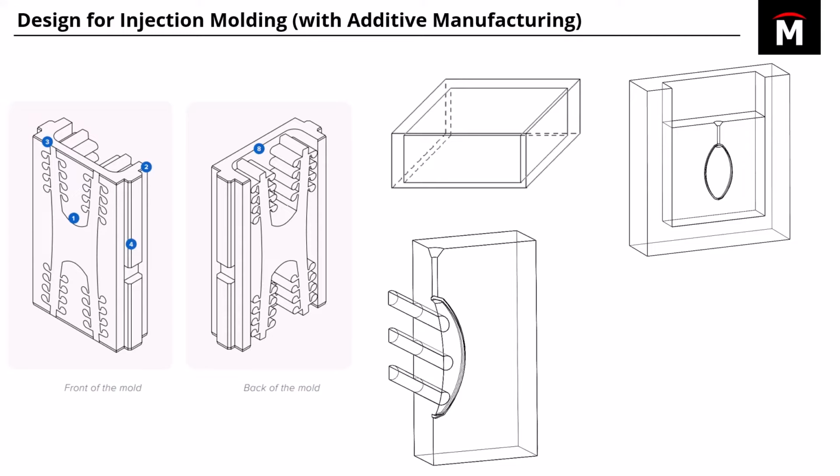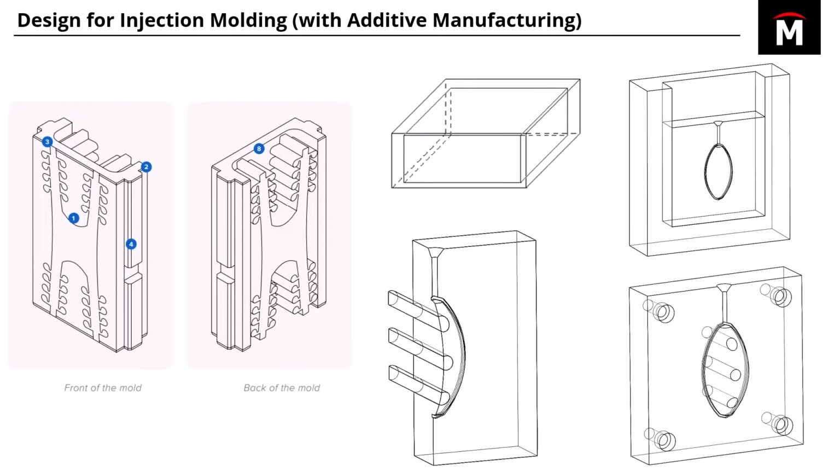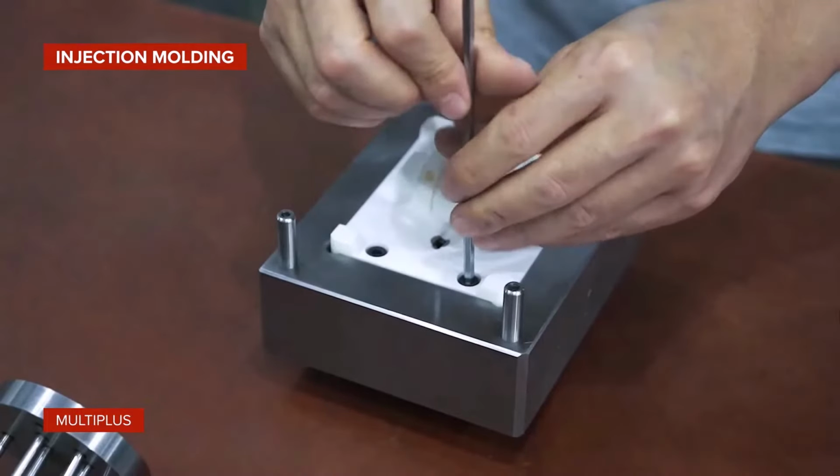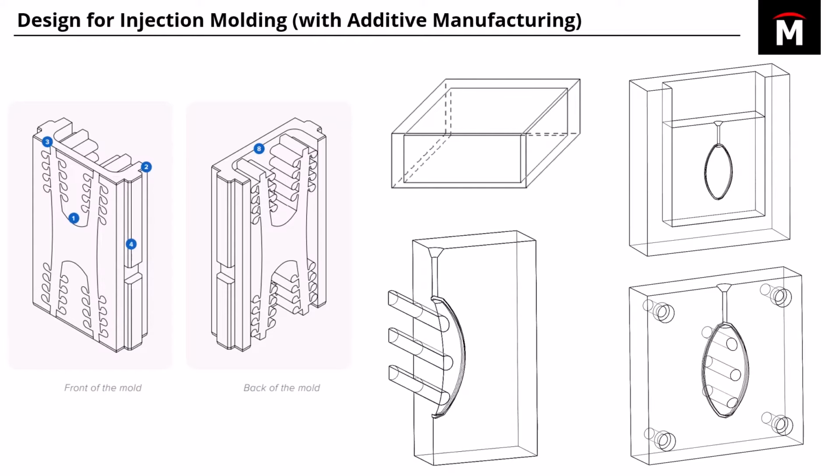If you're using a unit die master for your mold, you want the mold surface to be flush with that die master. And on the topic of the die master, what you want to design into the mold is for the head of the bolt to be flush with the surface of the mold and be directed inward towards the die master, so that the head is on the mold side and the threads are directed back into the die master, just like that. So it's a little bit reverse from maybe what you're used to if you're using other materials.